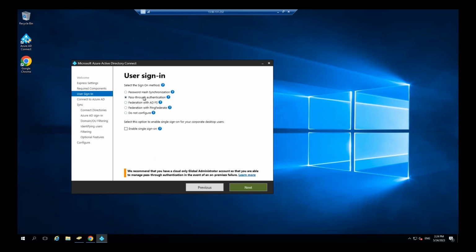Let's say Mohana at vvhitsolutions.com. So vvhitsolutions.com belongs to this Active Directory. Based on that domain name, Azure AD will redirect the request back to the on-premises AD and say that Mohana is trying to access. Can you validate her password? So AD is going to validate the password and give the token to Azure AD so that Azure AD can allow the access to the Azure subscription and resources.